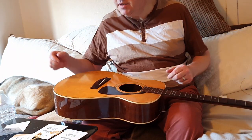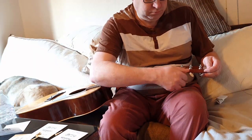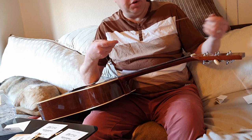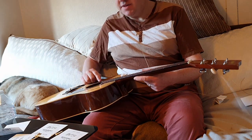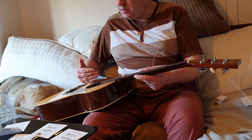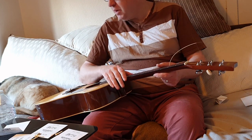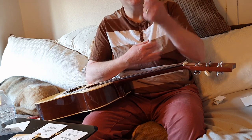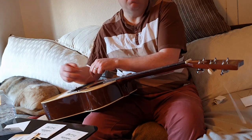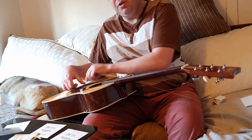So time to fit new strings. What I prefer to do when stringing the guitar is to put the first, then the sixth, then the second, then the fifth. I just feel if you put them on in that way it puts an extra strain on the guitar — I prefer just to string them in a balanced way. It just helps preserve the life of the neck. Maybe it's just my little idiosyncrasy.